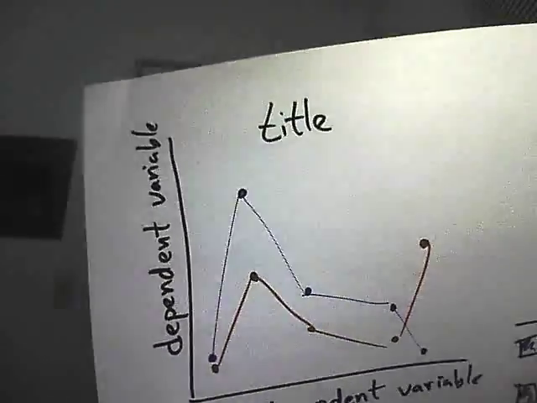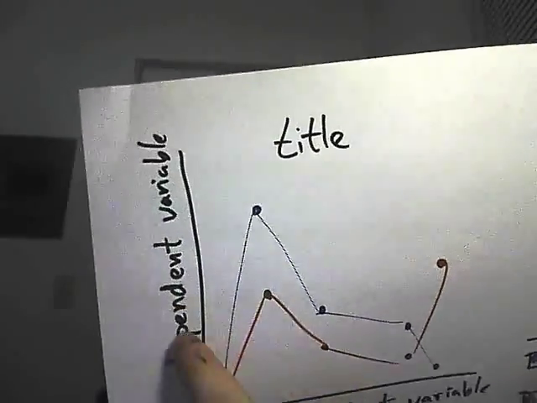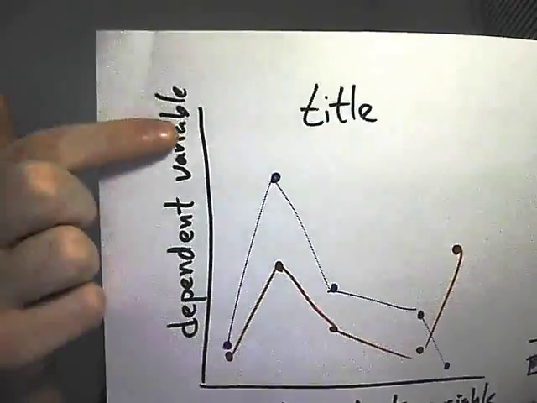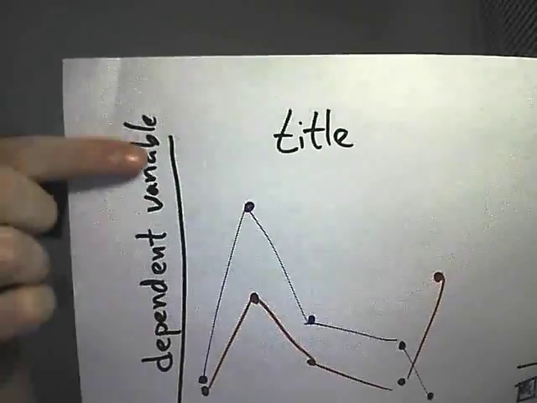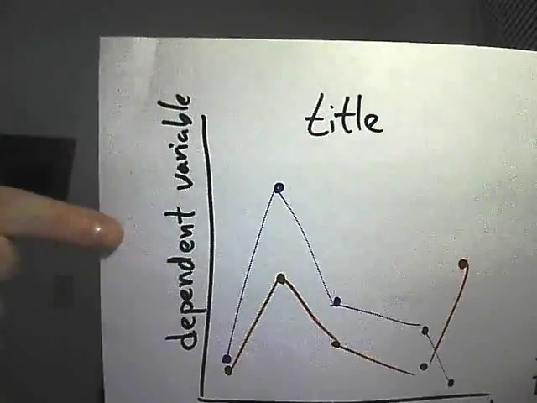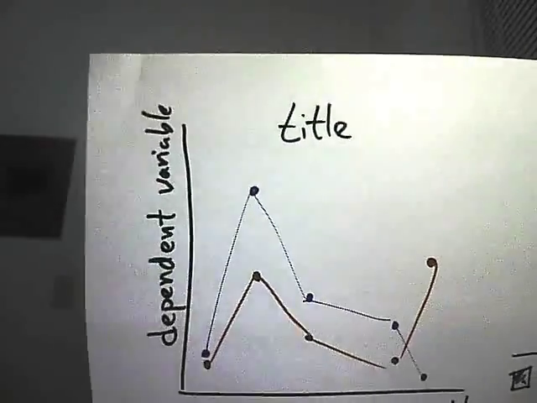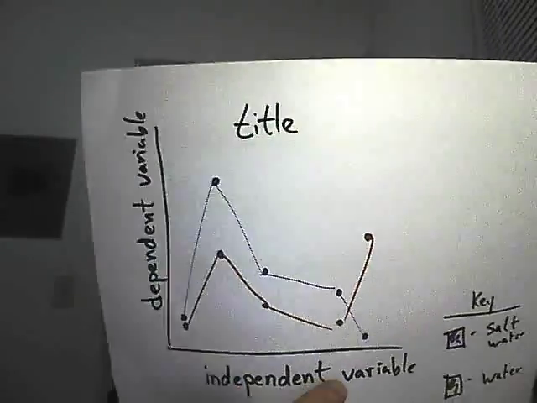Okay, so what are you going to be doing with this data? You're going to be making a graph, and I'm not going to tell you which goes where, time or temperature. You have two variables, right? But the one that depends on the other, of course, goes on the y-axis. That's the dependent variable. The independent variable, the one that doesn't depend on the other one, goes on the x-axis.